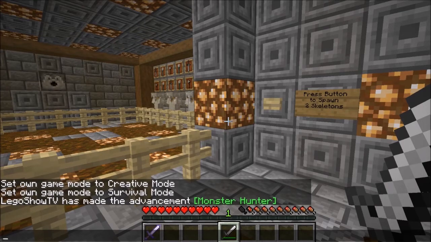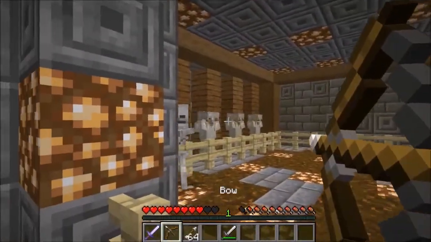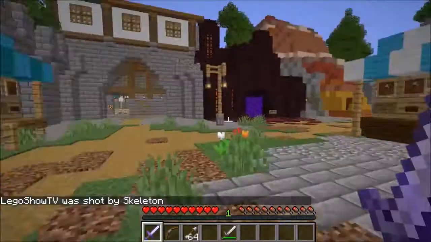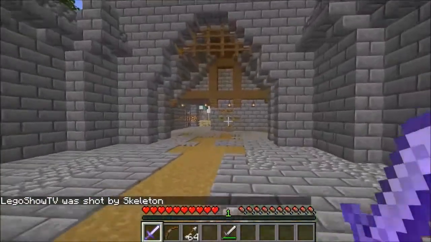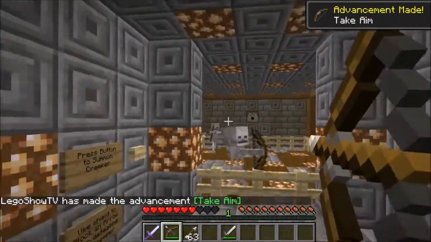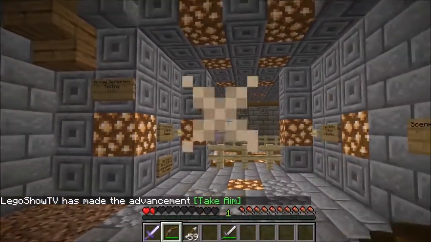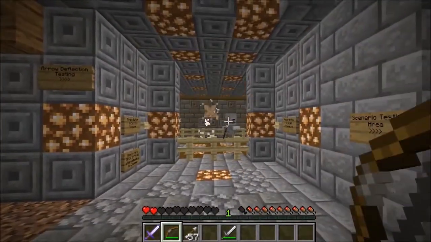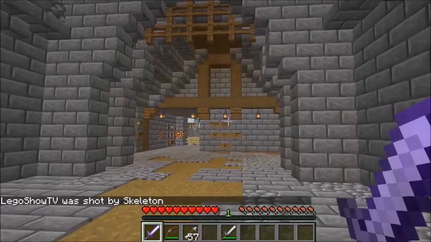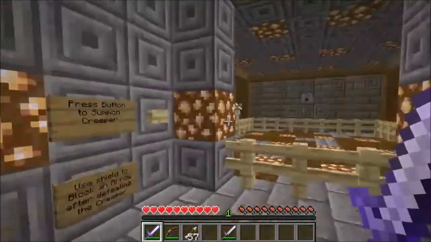So I've read all of those changes. Okay. Yeah, I should have spawned the creeper in first. I'm horrible at aiming. And then knock back. Let's summon a creeper.